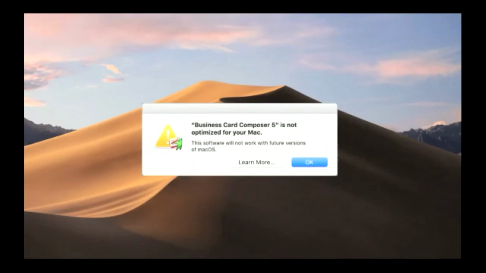I use this particular application specifically, Business Card Composer, because the developer of that app never made a 64-bit application. So this is common. Some people are using 64-bit apps and have some older 32-bit apps that they want to keep along with them. And when they go to operating systems after Mojave, those apps won't work at all, and they have no alternatives. So you have to look around to see whether or not that's a solution for you to move to something else.